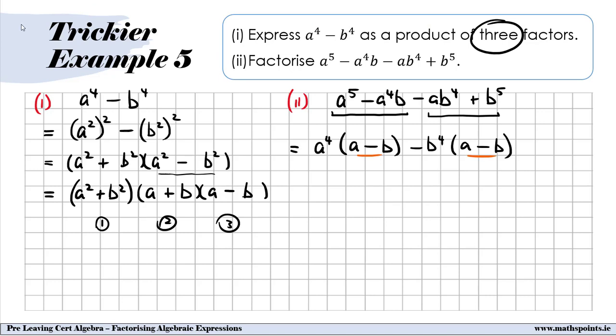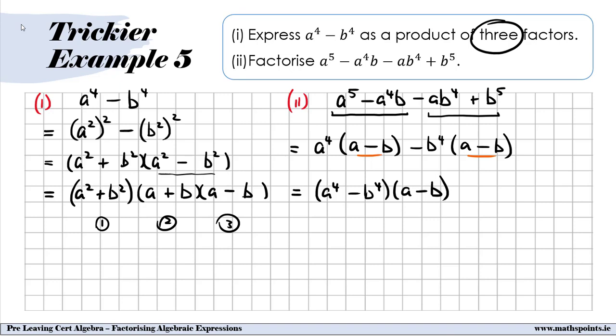And so what I'm going to do is wrap the a to the power of 4 minus b to the power of 4 into a bracket, so the opposite of expanding a bracket. And then in the other bracket, I have a minus b. Now, it says to factorize this, and in this bracket we have a to the power of 4 minus b to the power of 4. So we have put it into brackets and it is factorized.